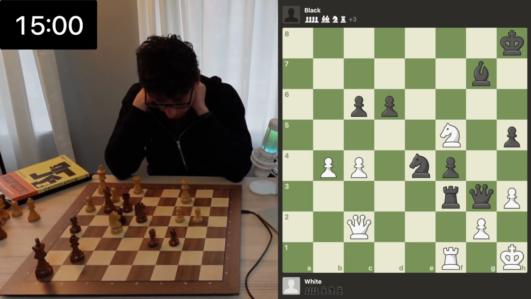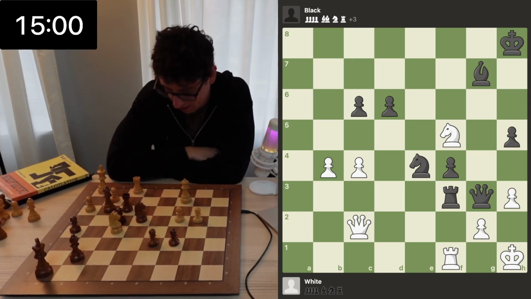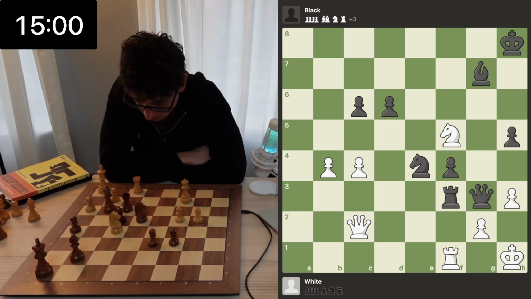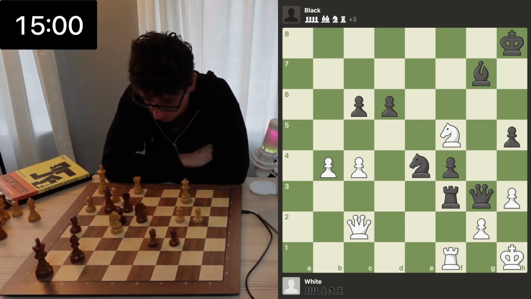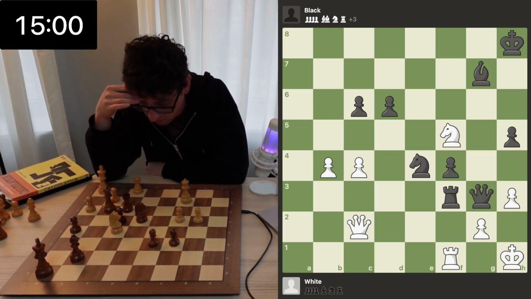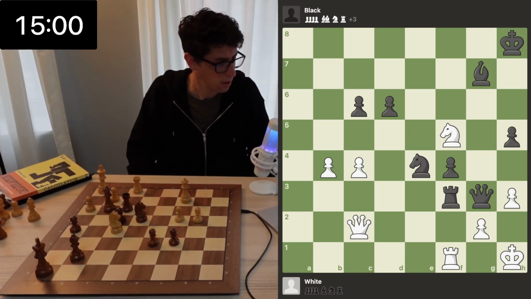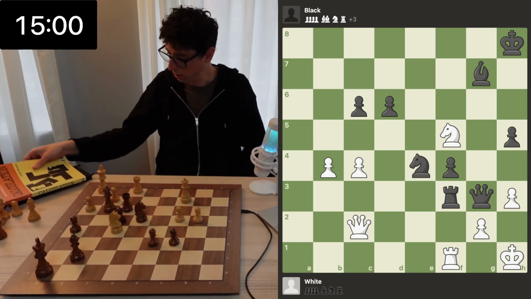Yeah, it's easier to visualize blindfold almost because the pieces get so jumbled up when you're looking at the board. I always try to revisualize when I get it wrong. Okay. Next one.